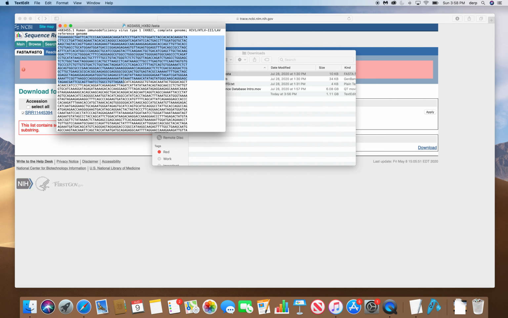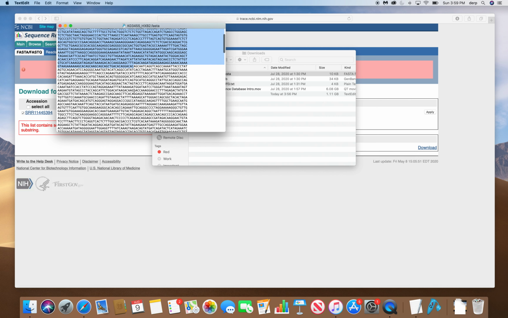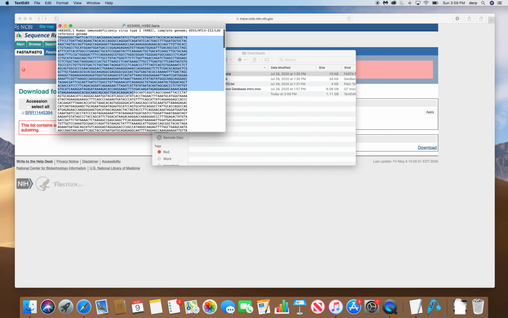And then you have the sequence itself in nucleobase space, which is ACGT if it's DNA, or if it was RNA that was handled in a bioinformatic way, or ACGU if you're just trying to look at it from an RNA perspective. What we see here is just the rest of the sequence, and in this particular case it's a single FASTA file.